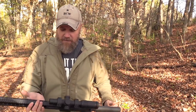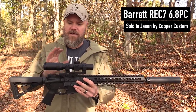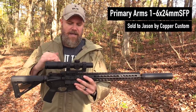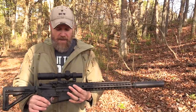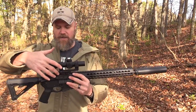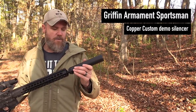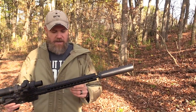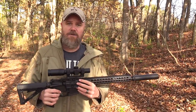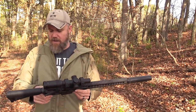The nice thing is you can also just buy a barrel and a bolt and convert your existing AR-15 to shoot 6.5 Grendel. Jason's rifle is a nice lightweight Barrett 6.8, with a Primary Arms one-to-six on top — one of their more affordably priced optics at less than $300. It's a one-to-six variable power with an ACSS reticle and an illumination dial. We have this mounted with a Midwest Industries quick-detach mount, and on the end there's a Griffin Armament Sportsman suppressor rated up to 300 Win Mag — nice and quiet on the 6.8. The LWRC 6.8 is a gas piston gun; the other two are direct gas impingement.